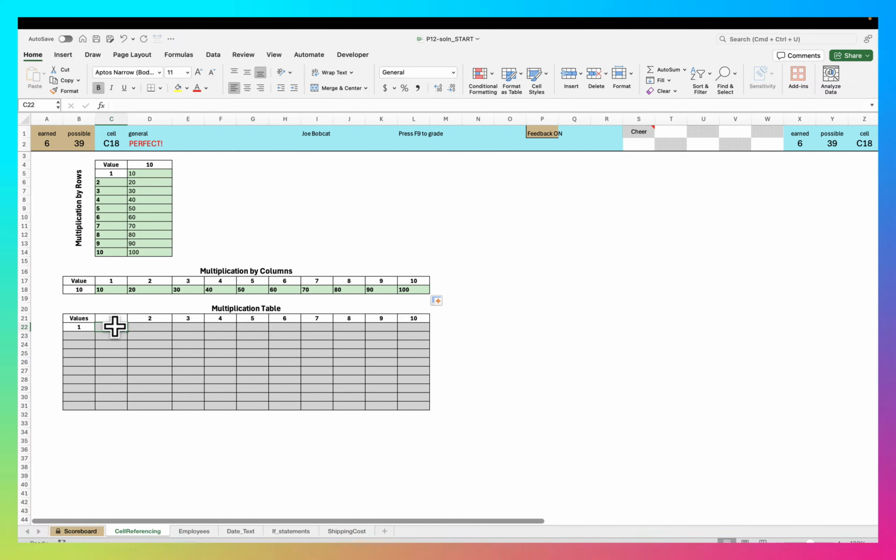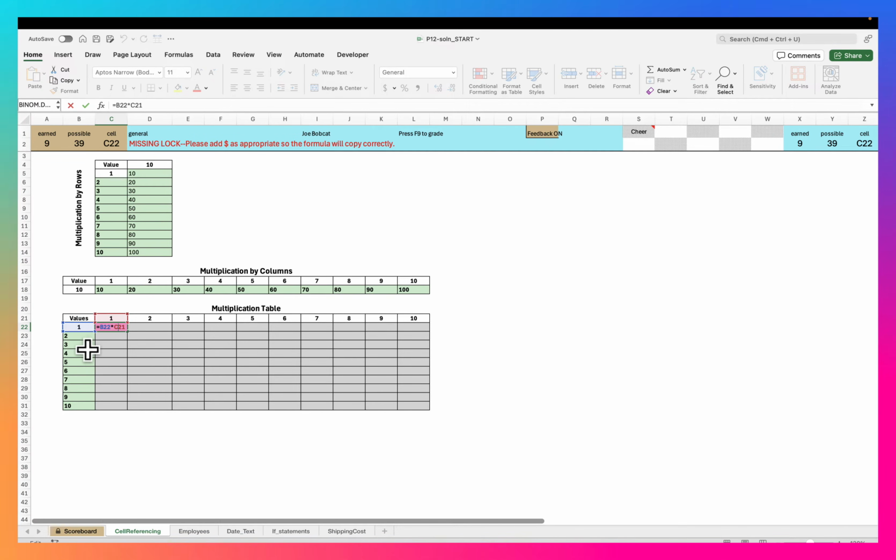All right. Now this one really does test your knowledge a little bit more. So first let's continue what we had up here. Equals 1 plus 1, and then drag that down. And then on a multiplication table, it's going to be equal to this one times this one. All right, but that's going to show up as being wrong because we're missing the locks. Now the question is, which locks?